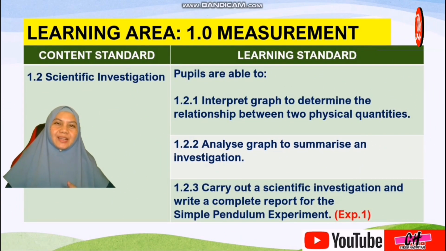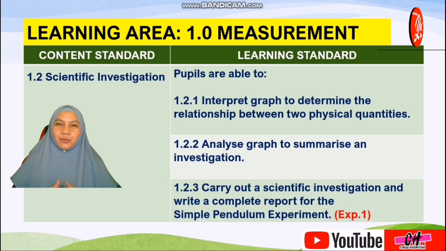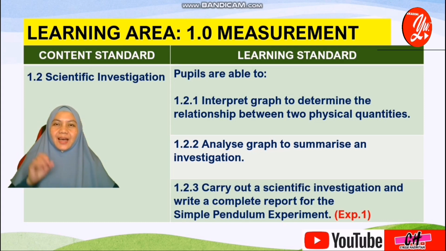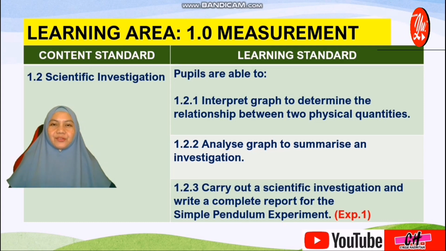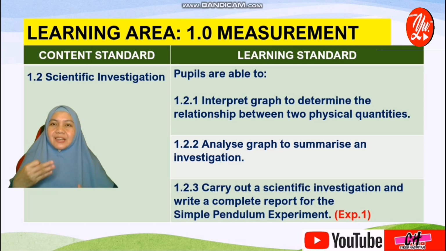So we have finished with the formative practice 1.1, and now let's begin our lesson with scientific investigation. Under this content standard, there are 3 learning standards you have to fulfill. For today's lesson, we are going to discuss the first learning standard, where I hope that at the end of this video, you will be able to interpret a graph to determine the relationship between 2 physical quantities.